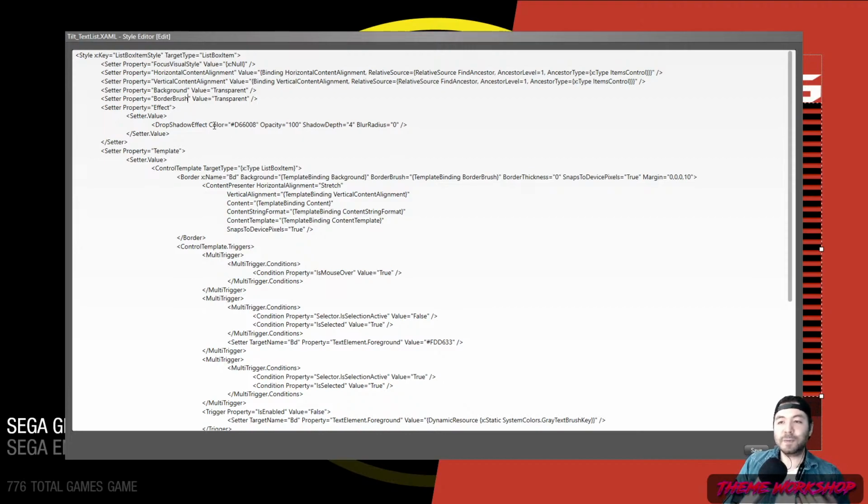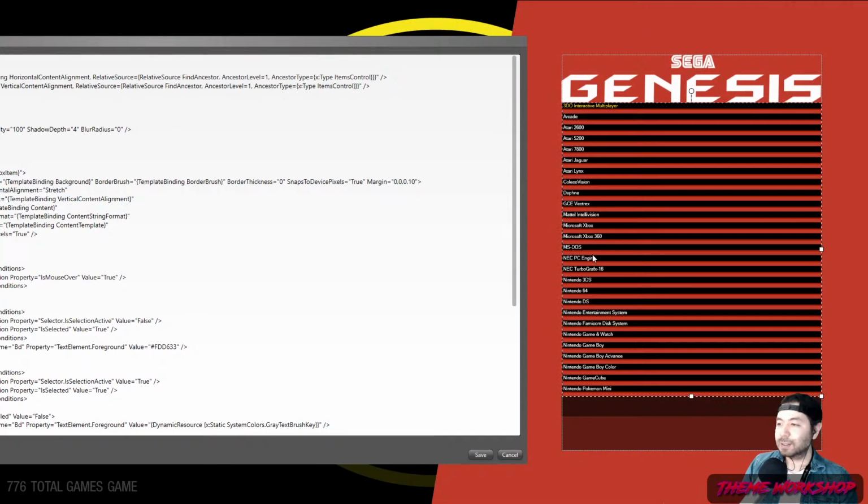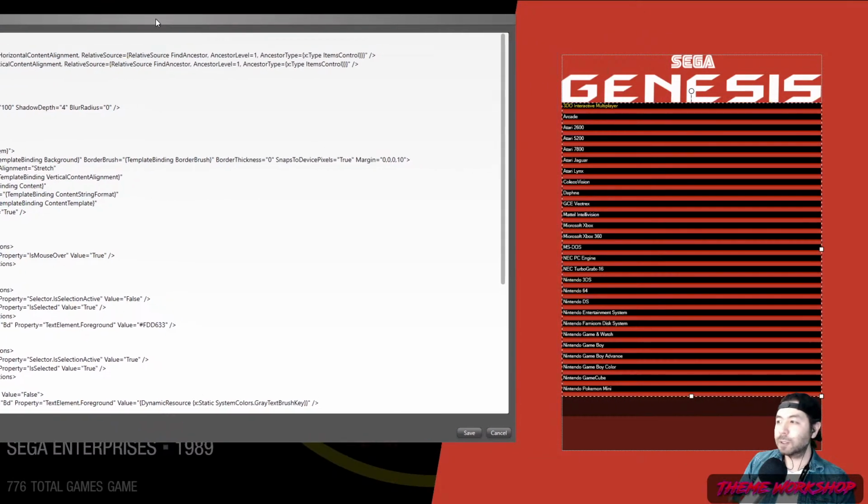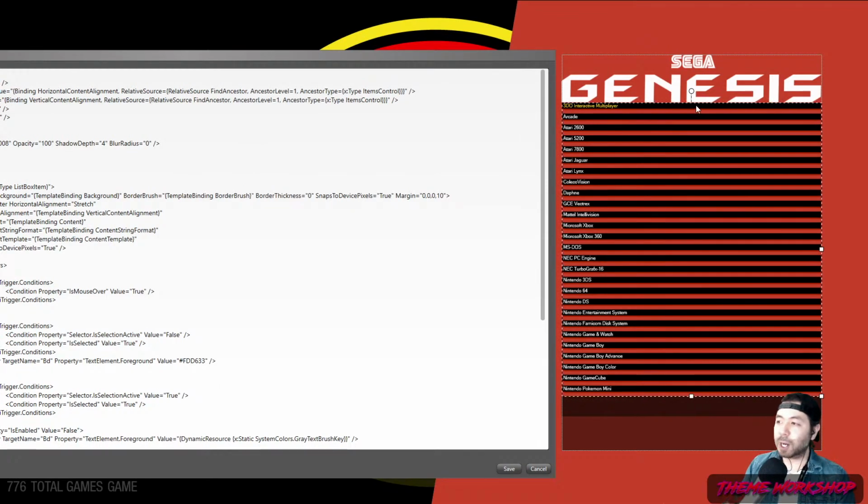Border brush, there's all these different effects. So this is sort of the top. If you affect something here, it affects it for every single one of your items, which you can do if you want. And that's what happened here. You could kind of see that there was a background. No, you can still see it under the box.